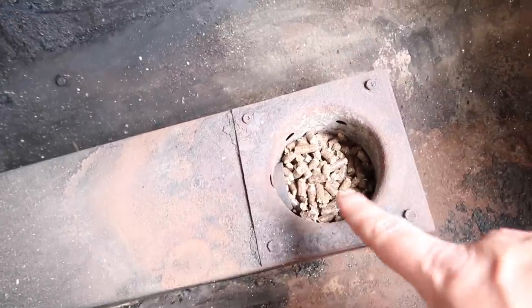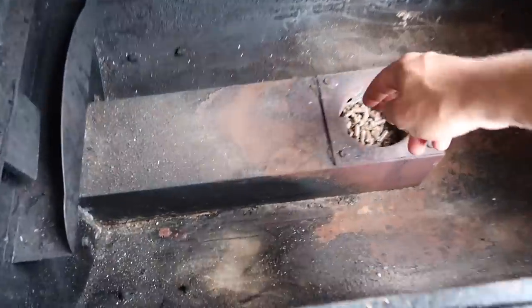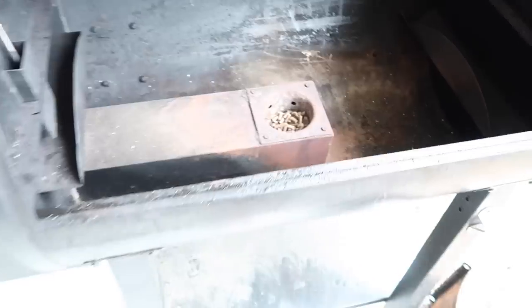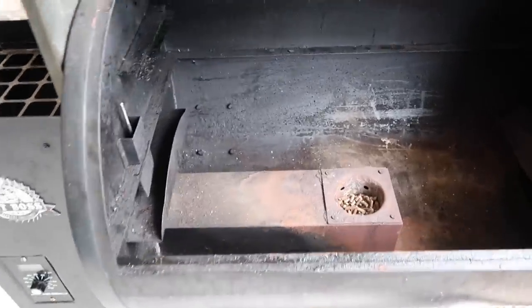Well, I never got any heat, so I'm thinking the igniter rod is bad after I just looked at everything. I don't think this has ever gotten any heat to it. So I need to check the connection or the $10 replacement, but then I have to wait for it.